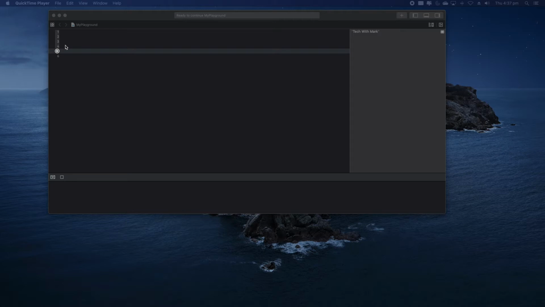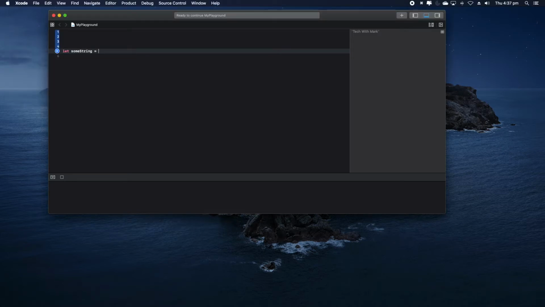For example, let someString equals "Tech with Mark".